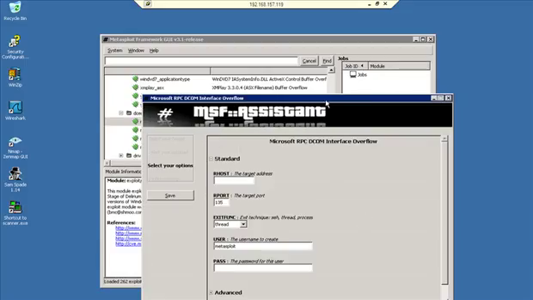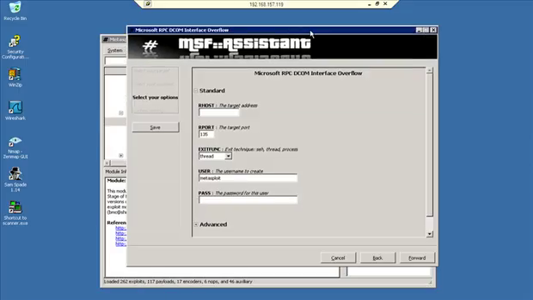Now, I'm going to pull this up a little bit here. Depending on the exploit and the payload that you have selected, you're going to have to configure some things here. This is one of the more straightforward exploit payload combinations, where we have to tell it the remote host.